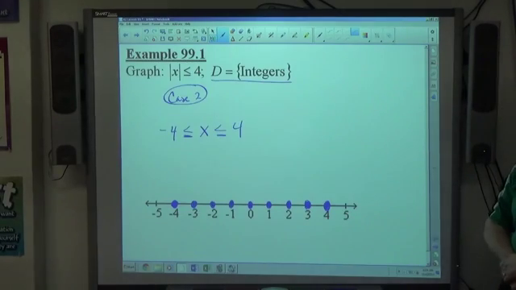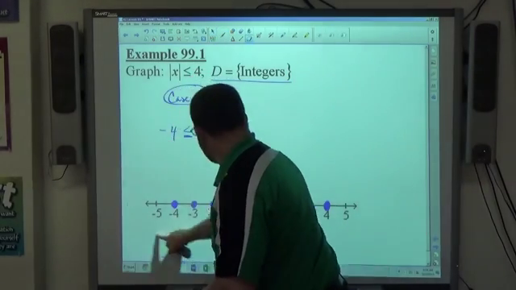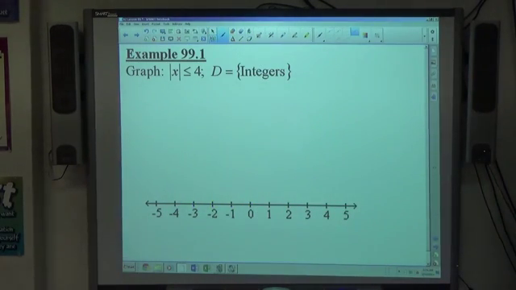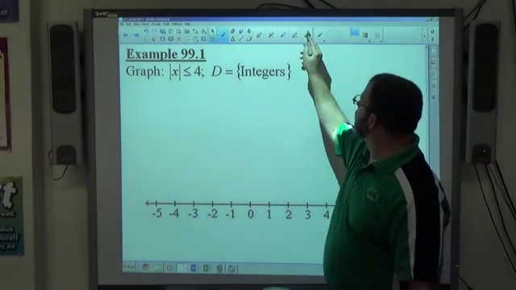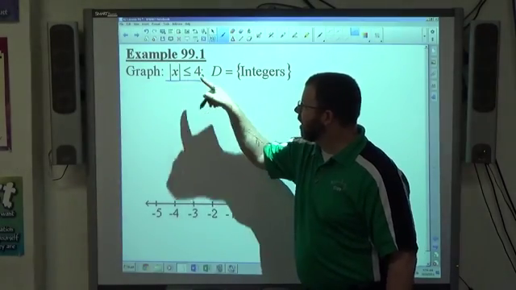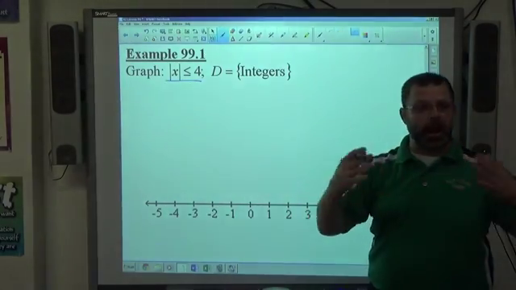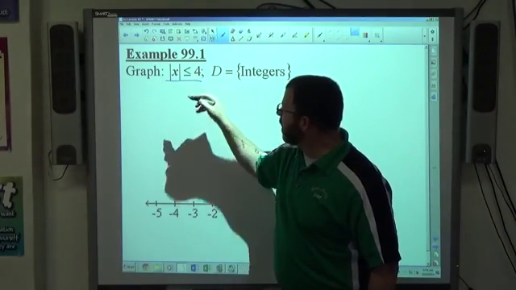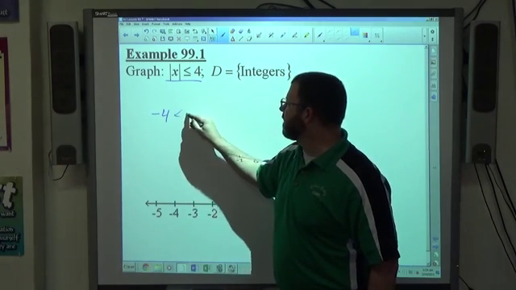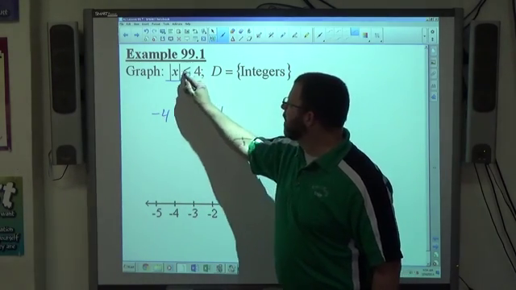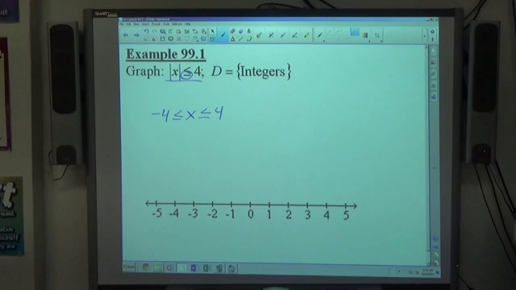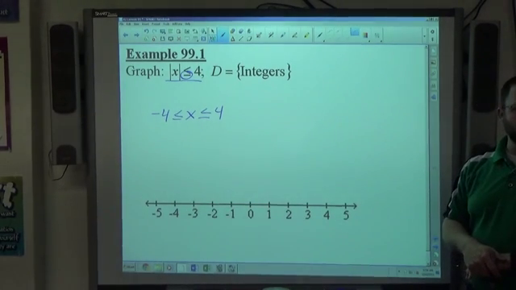And let's do a couple. Graph absolute value of x is less than or equal to 4, domain set of integers. Worry about the domain after we get it solved, but you can see we already have it solved, right? Yes. Right, absolute value less than or equal to 4. We want to create a non-absolute value expression. So that's case 2, right? Yeah. So case 2 says we have less than a number. We're going to put the negative number is less than x is less than the positive number. There's an equals to, so we're going to put equals to on our conjunction. Okay, that's the solution without absolute value bars in it.